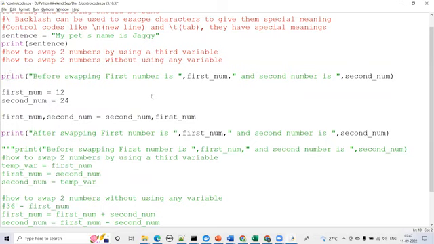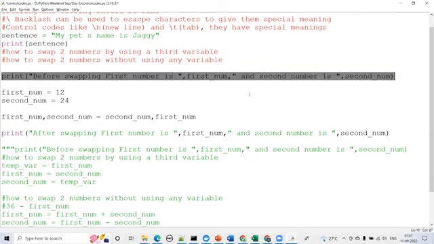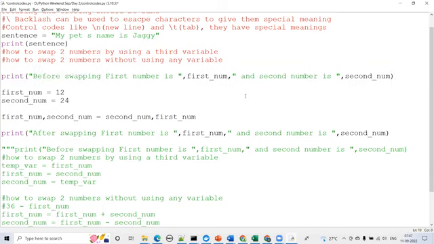I have made one mistake. Can you please highlight it, guys? If you can see what mistake in this print statement, I made some mistakes. Can anyone tell me what is the mistake here I made? Use print statement after the declaration. Perfect.